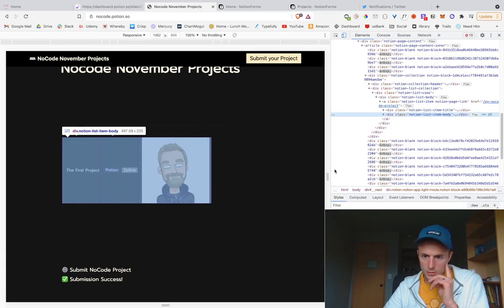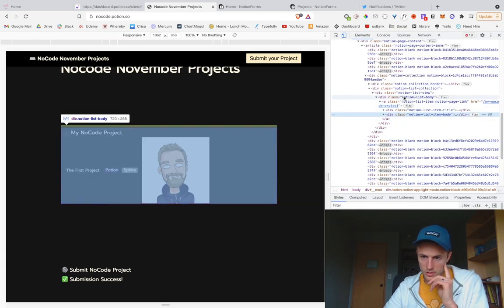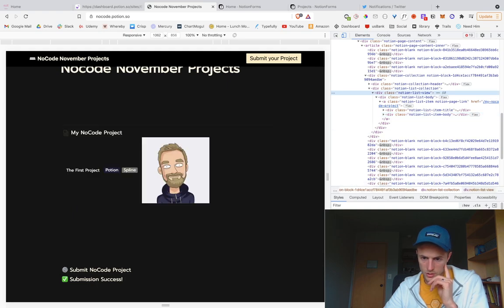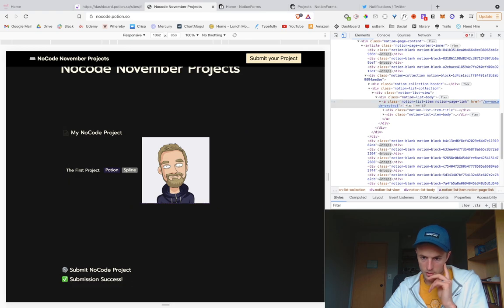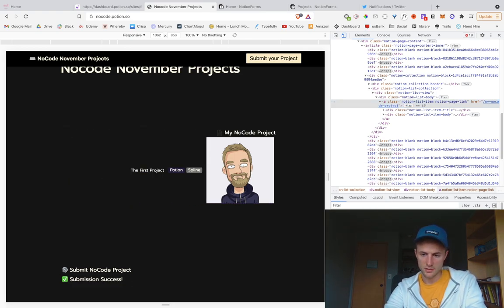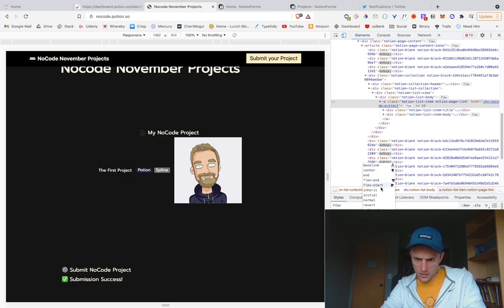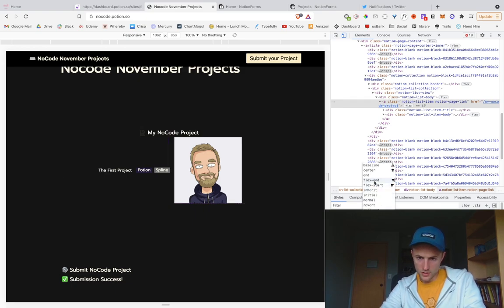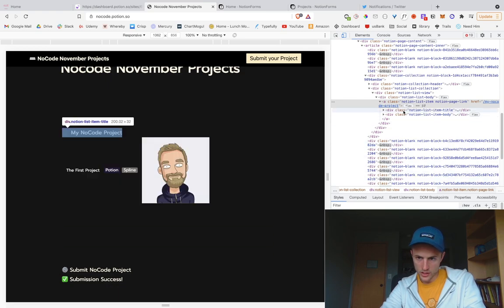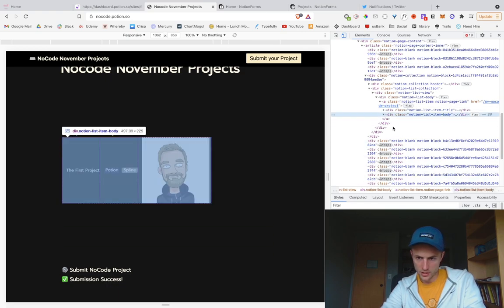Trying to think. I need to do Notion lists, view, list item, list body, list item. So we really want this to be flex. We want it to be stretch, probably not. Actually, that's right. That can be what it was, which was flex start. And then we need to actually go here to the actual body.